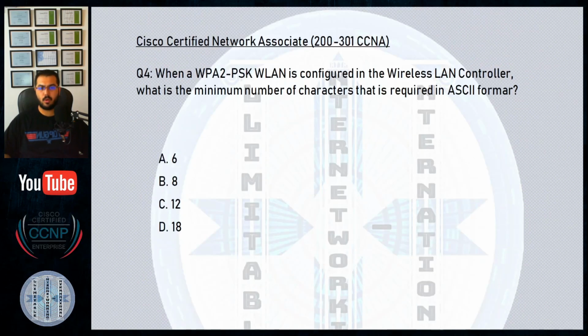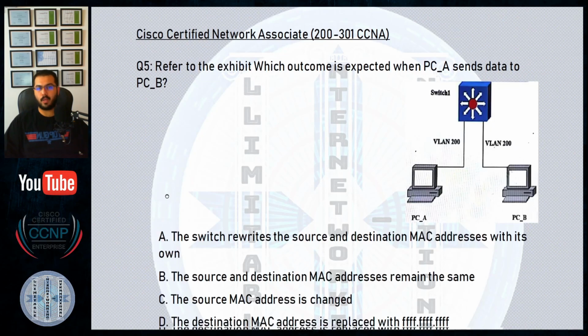Question number 4. When you use the WPA2 pre-shared key config in the wireless LAN controller, what is the minimum number of characters to create the first passphrase, the password that the pre-shared key will be derived from? 8 characters. Like when you create your home router password, it requires a minimum of 8 characters to create the access password of that home router.